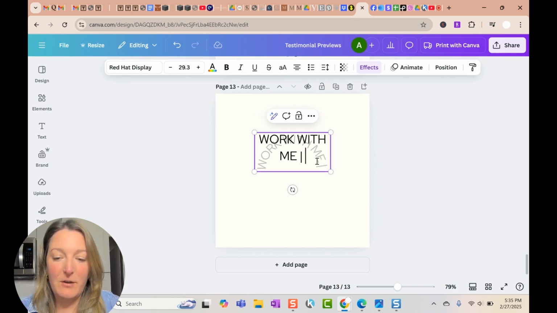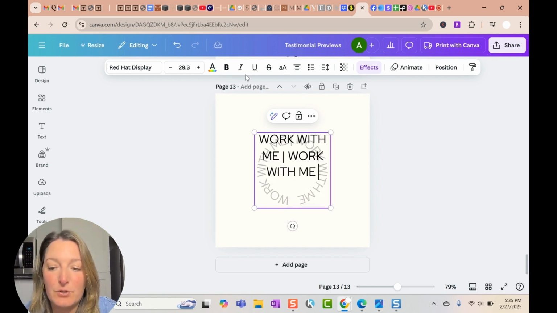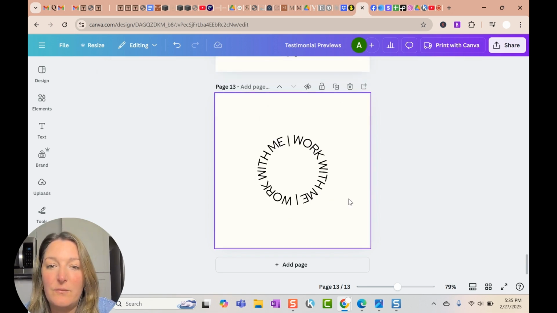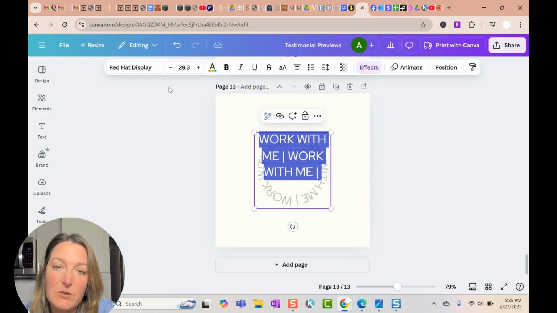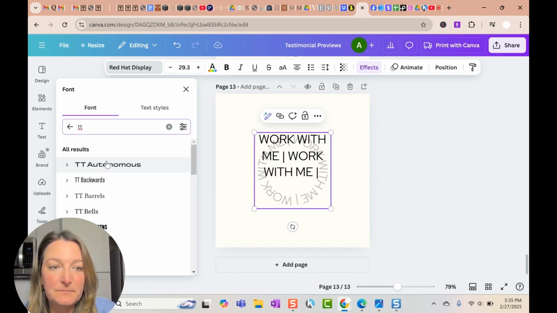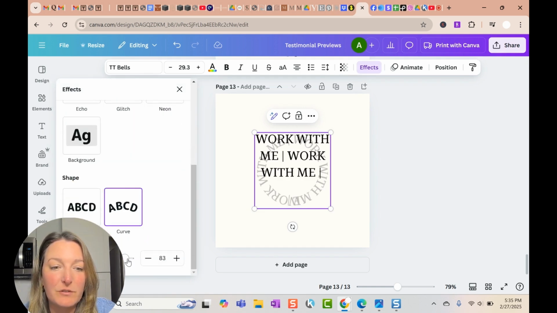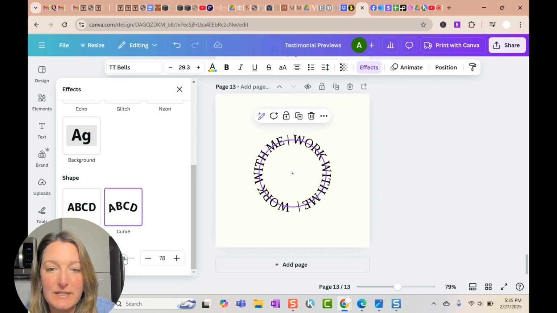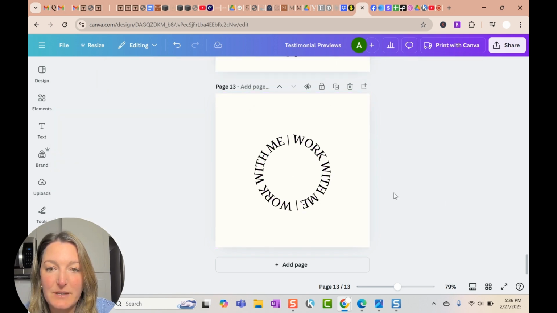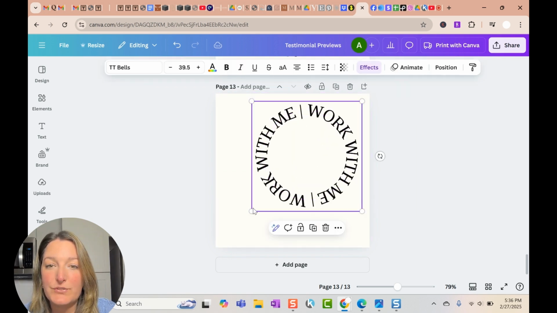So once I figured out, okay, I need to put the full sentence, that's when I was able to get the full body. And I think that looks good. So then you can obviously change to whatever text or font you want. If you change the font, it may overlap, so you'll just have to play with it to make sure it looks very good. And it may not be perfect, but it takes a little bit to get it perfect. There we go. And then you can make this bigger, and it makes the whole circle bigger.